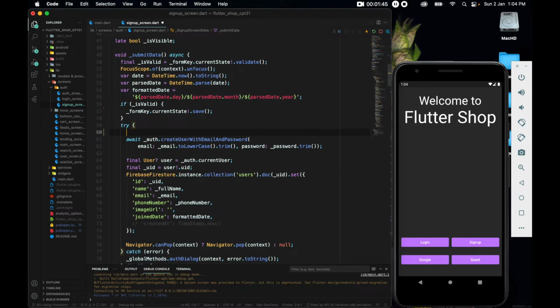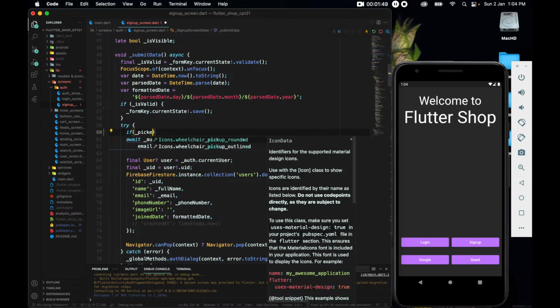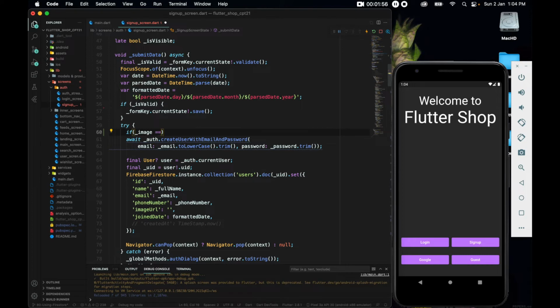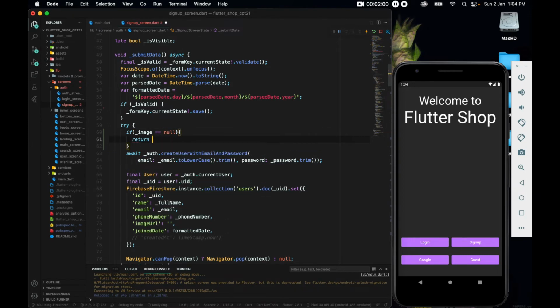Inside this try catch, let's do an if check. If _pickedImage that we have equals to null, I'd like to return our global methods.